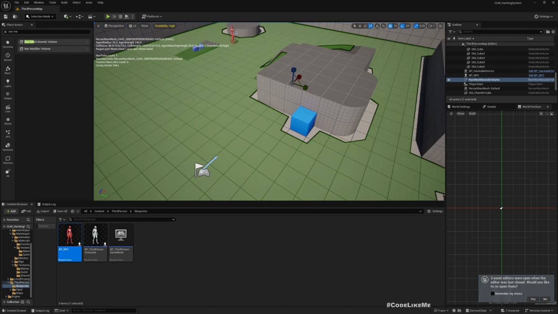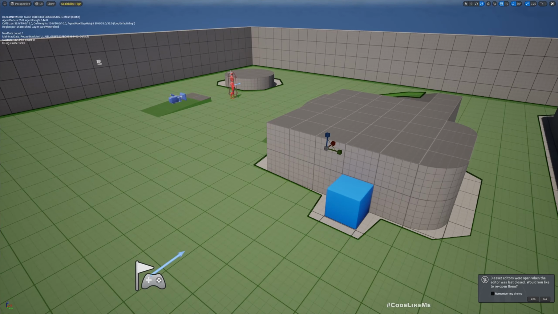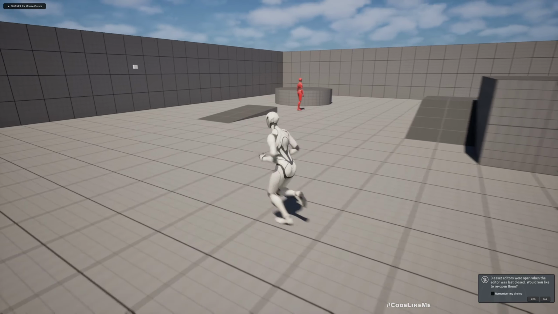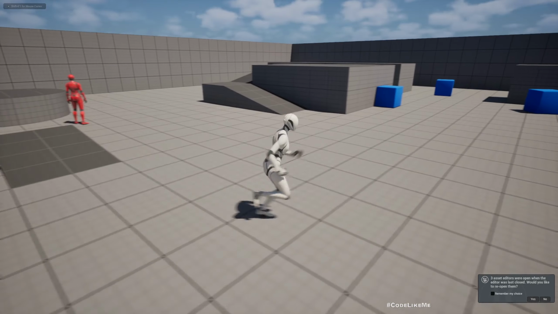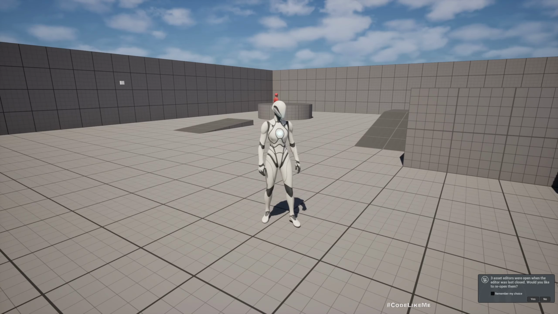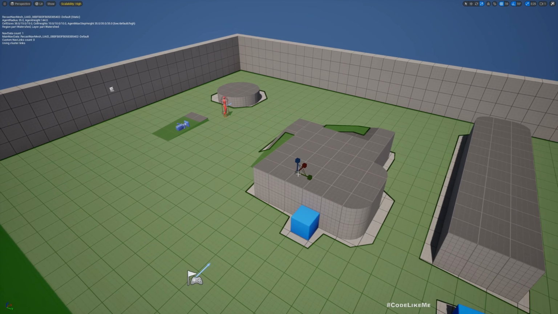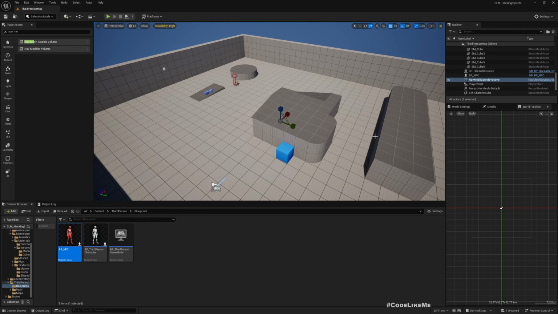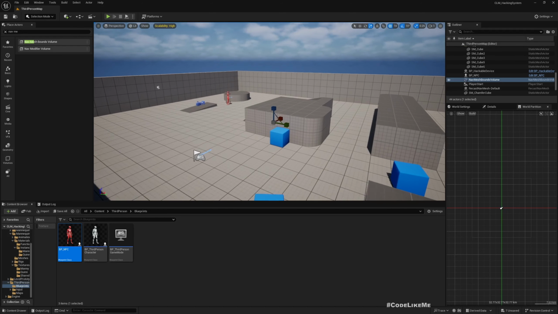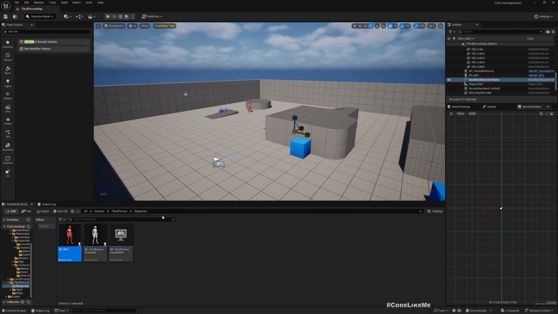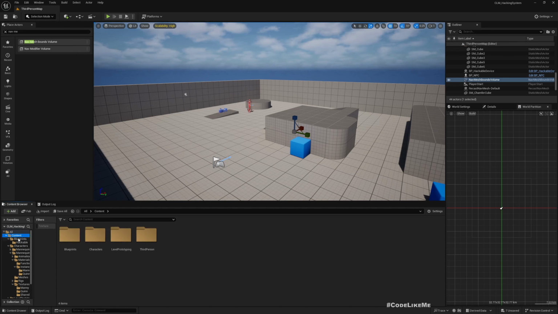Okay, now right now it will not do anything, so I'll just make it wait over there. Press P to toggle the nav mesh visibility. Okay, so here, no, maybe here.